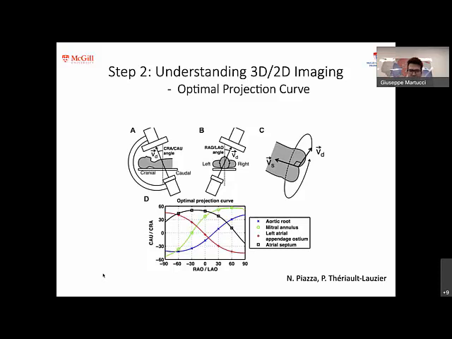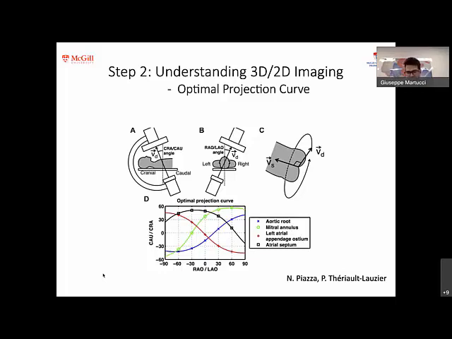Now, every structure in the body, and specifically in the heart, has what we call an optimal projection curve, or what used to be called, with regards to the aortic valve, the S-curve. So what you can see in this diagram here is the traditional S-curve of the aortic root as it goes from caudal to cranial. You can see what is typical of the mitral annulus as it goes from caudal to cranial, et cetera, et cetera. So every structure in the heart has a specific curve where if you follow that curve, you will be in the plane of that particular structure.